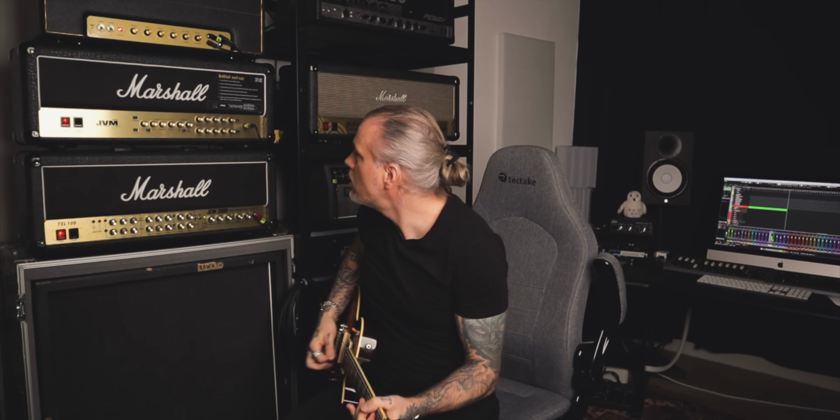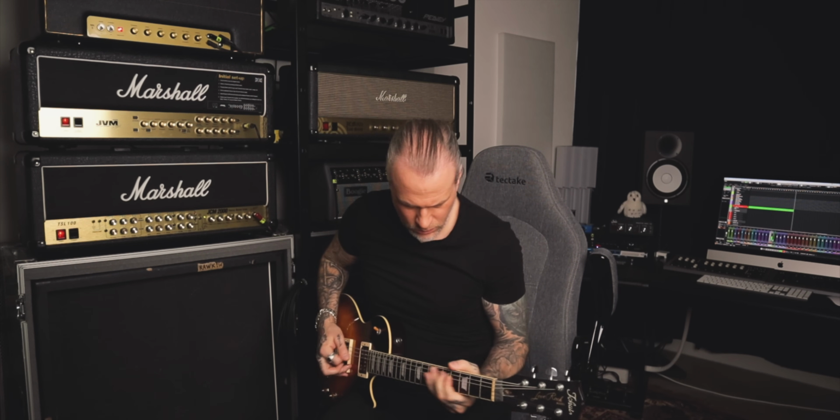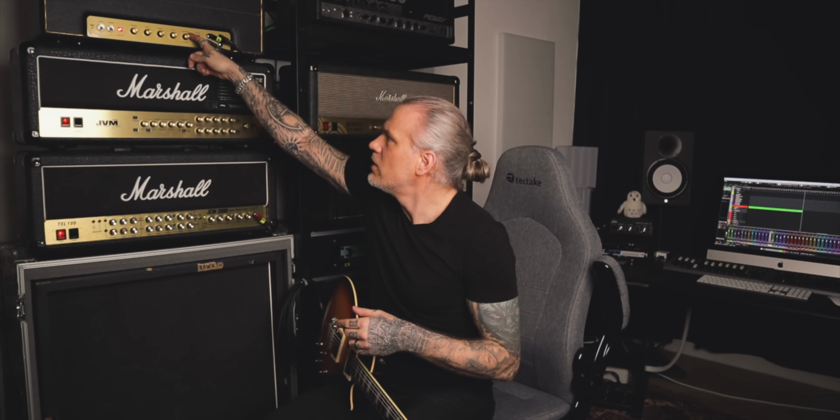It's a little bit like JTM style, this kind of fat and bold. Maybe when I don't crank the Plexi, let's see. It's just like a JTM45, or if you dial the volume back from the Plexi. Really cool, all modes. Really, I like them.